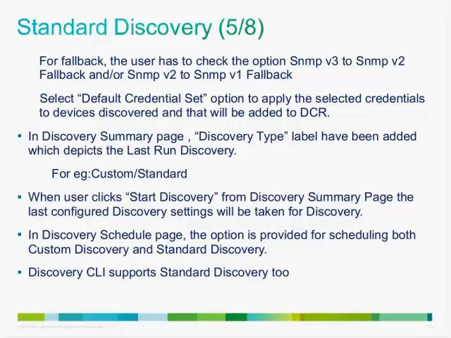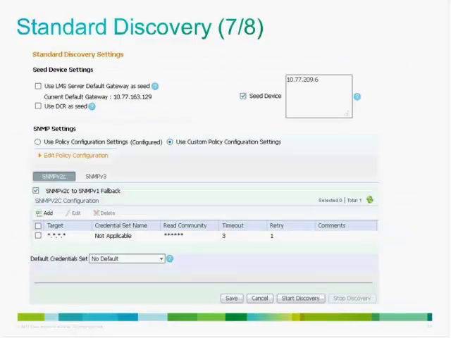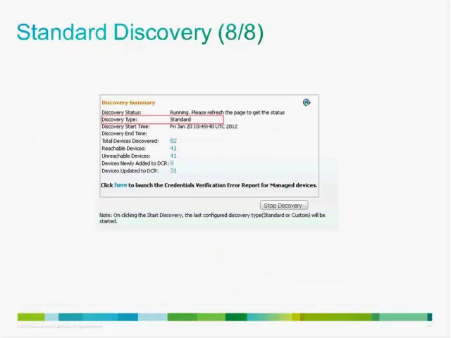So after entering all the other information, we can just click on Start Discovery. It is as simple as that, just providing minimum information to CiscoWorks to go and find the devices. Once it is on a hunt to find all the network devices, it will continuously update this screen where we can refresh and see how many devices have been discovered, how many of them are reachable, how many are newly added to the device list.